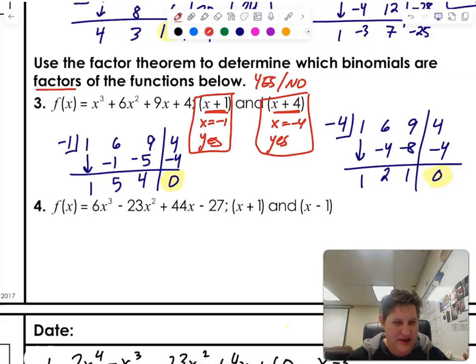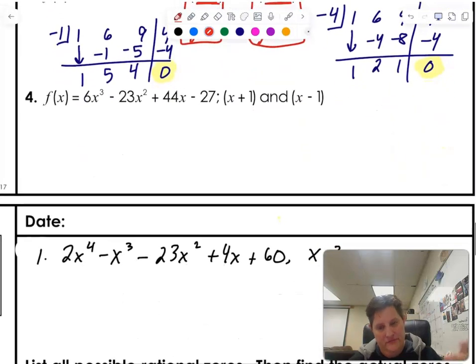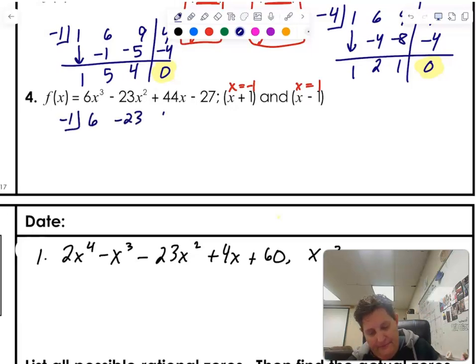All right, and on the test, you'll have a few where the page will say something like, if it's a factor, go find some solutions, and if not, just put no. So if it's not a factor, you're just going to say no, okay? All right, this one I'm going to test negative 1. This one I'm going to test positive 1. Okay, so let me start with testing negative 1.